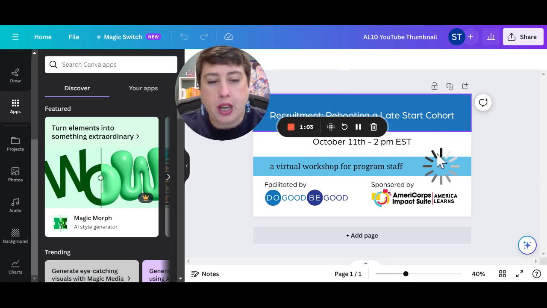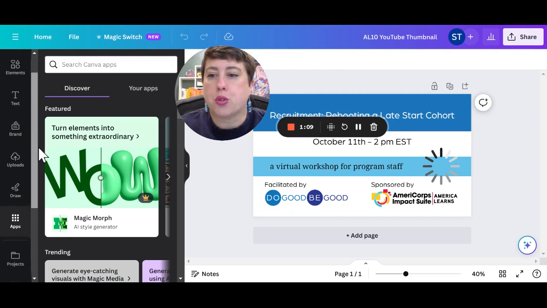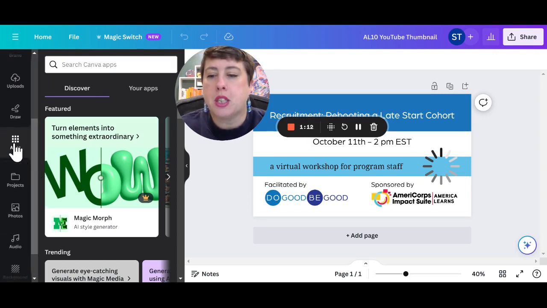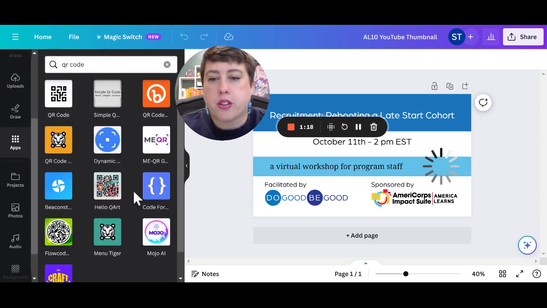So if you're building out a flyer or something in Canva and you want to add a QR code, you're going to go on this left side, scroll down to apps, and then you can search for QR code. This is going to bring up a lot of different ways to add a QR code to your flyer marketing material. Now, many people I think are just using the simple QR code generator that is built into Canva.